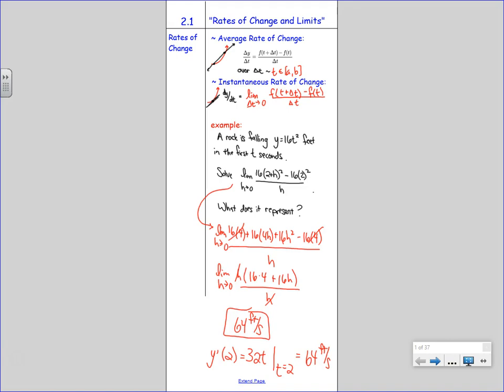Where'd you put that? I think you answered it. Oh, you did the derivative. Because can't you just do S of B minus S of A, then B minus A? Oh, because t equals 2. Yeah, it would have been t plus h instead of x plus h technically. But it would have been t plus h.